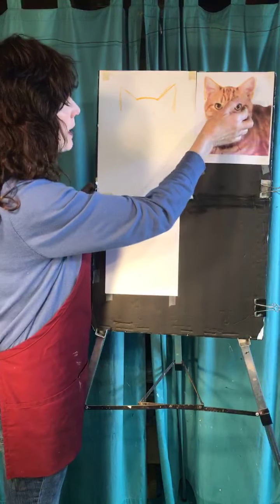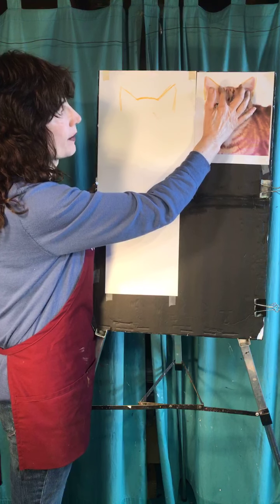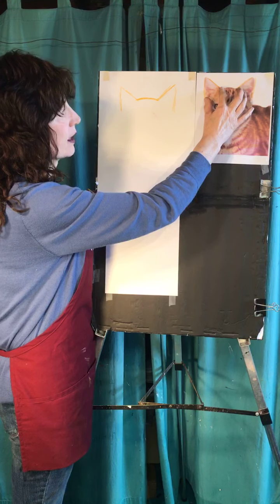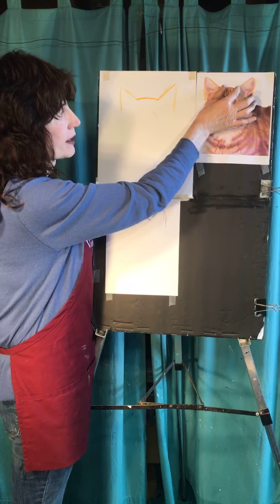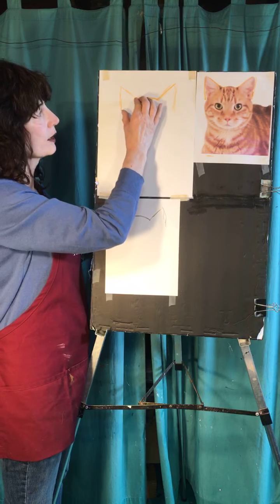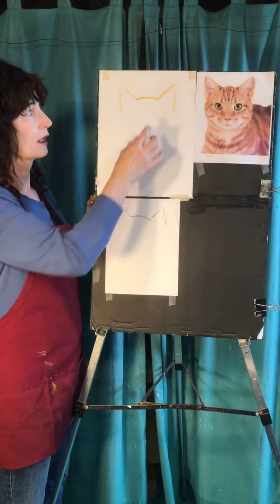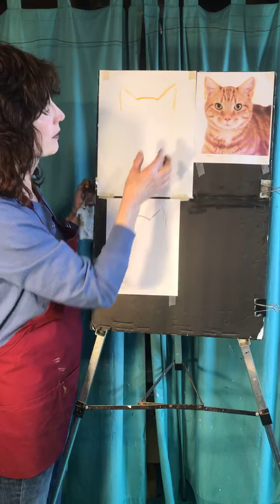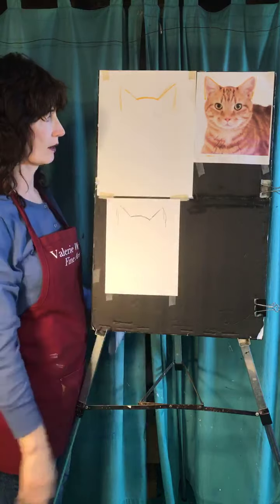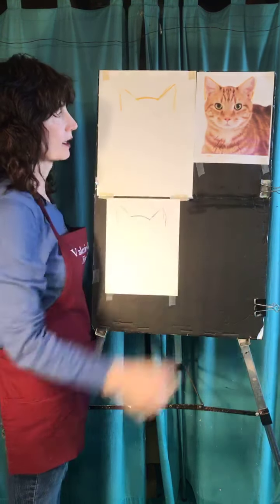I guess the other thing might be, oh gosh, this is hard. Oh, I can do it here. If I measure from where this ear hits the head to where this part of the ear hits the head, that's going to be about the same distance too. So if I measure between his ears again and hold it between the bottom, that way you know that you've spread the ears apart enough. They're the right kind of triangle, because everything is relative to everything else. And so we're going to be relating everything to that space between the ears.